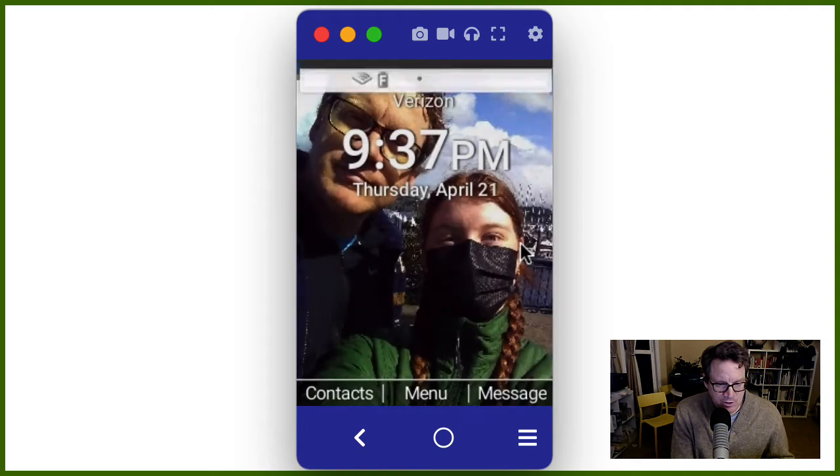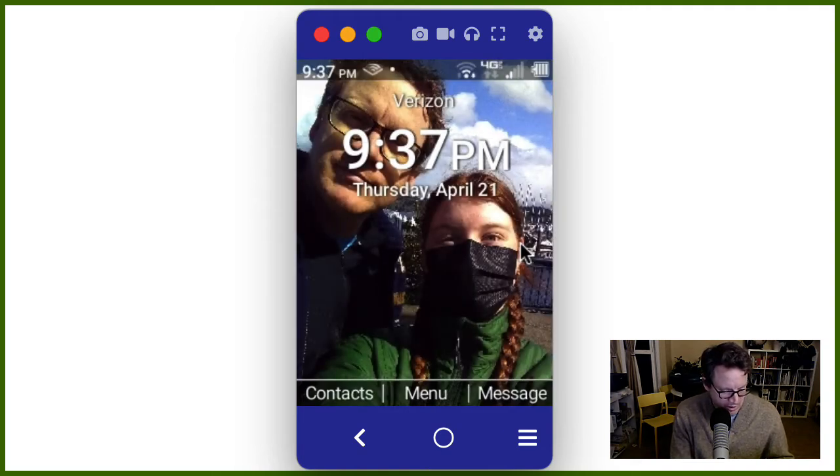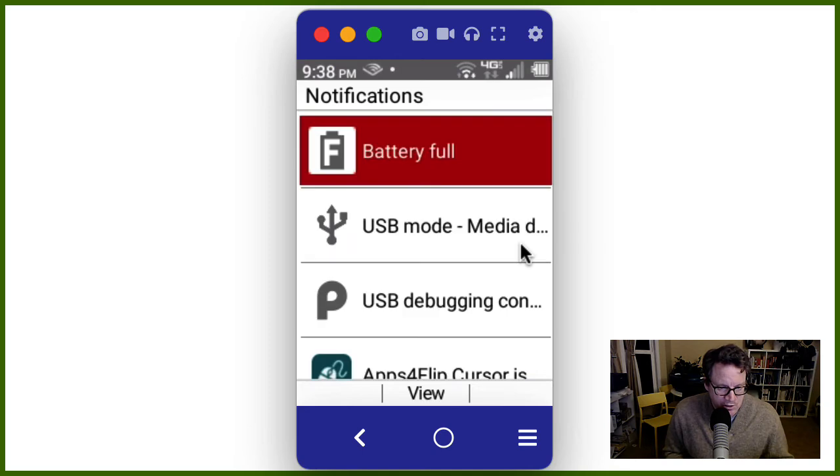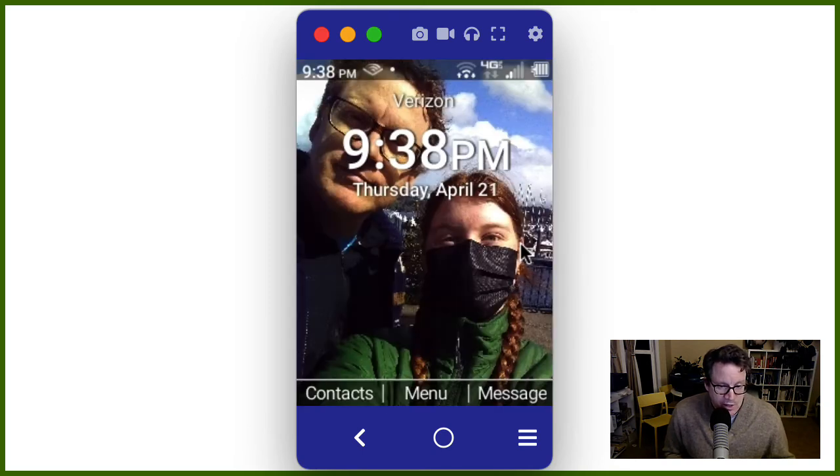Now, let's say I want to switch back to D-pad mode. I'm going to hit the star 3 times. Now it's in scroll mode. This is actually different than mouse mode. Scroll mode is like if you need to scroll down on a web page. Now I'm back in D-pad mode, and my cursors are going to work as normal. So that Apps for Flip little thing allows you to interact with apps that normally you would only be able to interact with through a mouse.